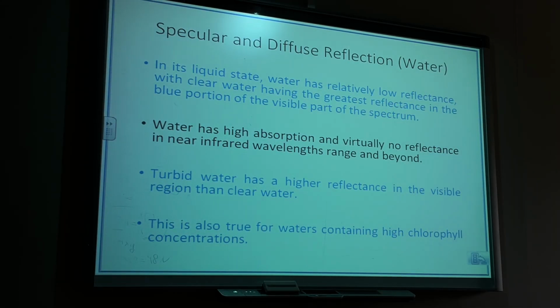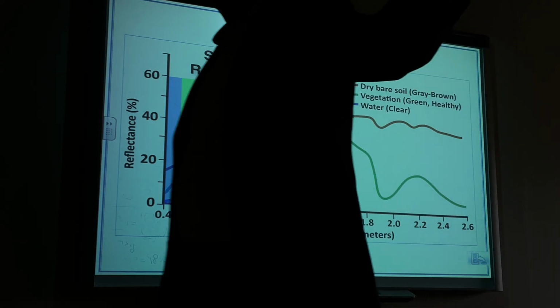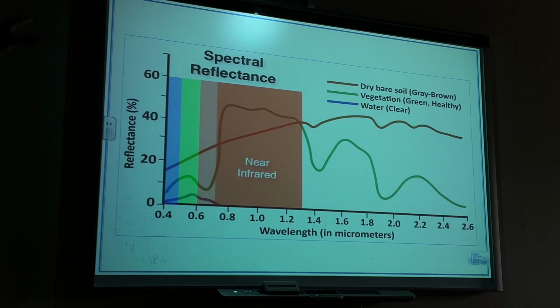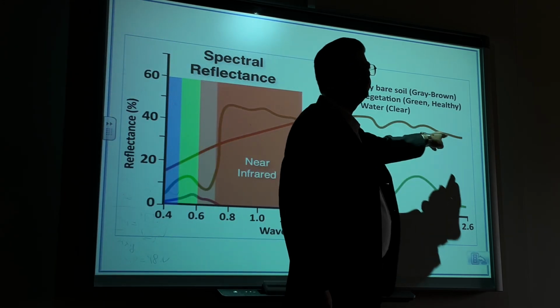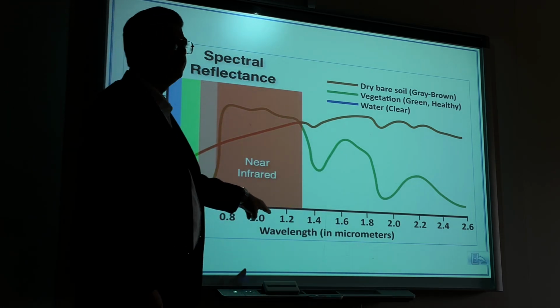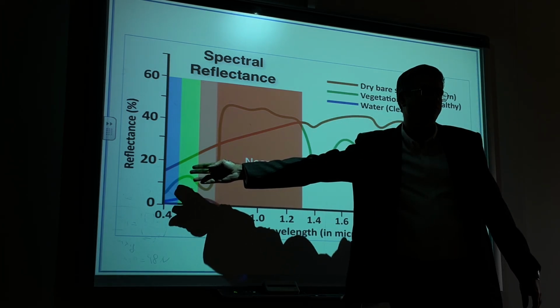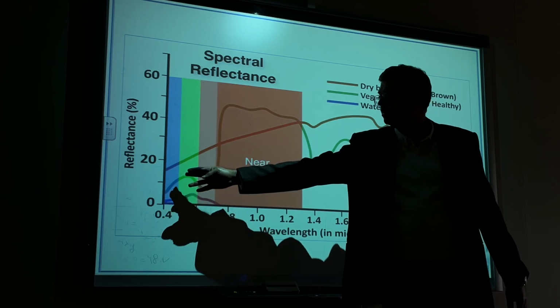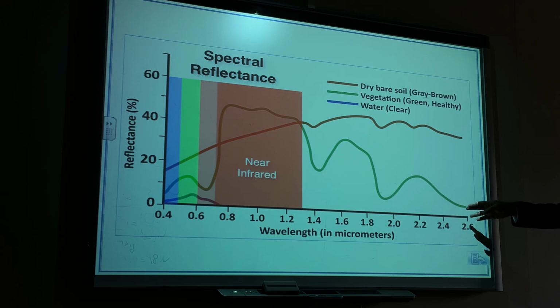Okay? So you can see here. Now this slide I don't think you have with you, but the one which is given is the same thing. It's not different. It's just a bigger slide, so I added it here. This line which you see here is showing the percentage of reflection which is taking place for different wavelengths. What are the different wavelengths here? Here you have the visible part of the electromagnetic radiation: blue, green, red, and then you have the near infrared and the far infrared and so on.